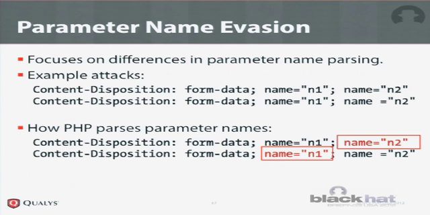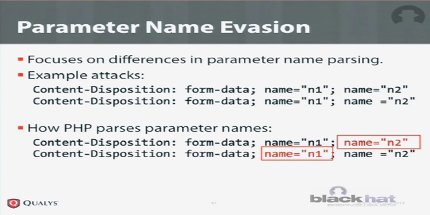Parameter name evasion is also very interesting, and this is sort of the same trick. In the content disposition header, you can supply multiple name parameters. And most parsing implementations will actually happily process them, and sometimes these implementations will take the first one that you plant, and sometimes they will take the second. I have 2 examples here. So in order to bypass a web application firewall, you first send a content disposition header with 2 names, and then you look to see which of these 2 names the WAF will use. And then once you find out if it's using the first or the second variant, you can find what it is blocking, which is the ideal situation. Then you just craft your payload to avoid detection, again using a second value for PHP to consume.